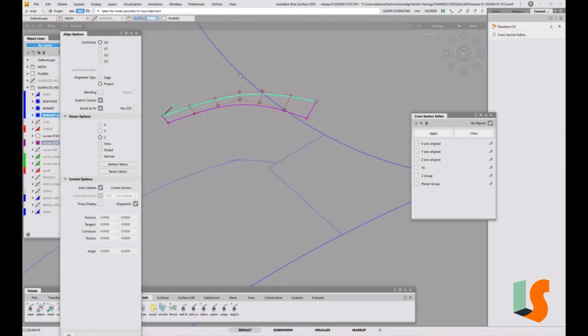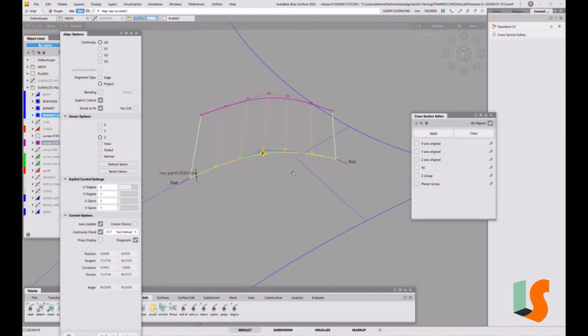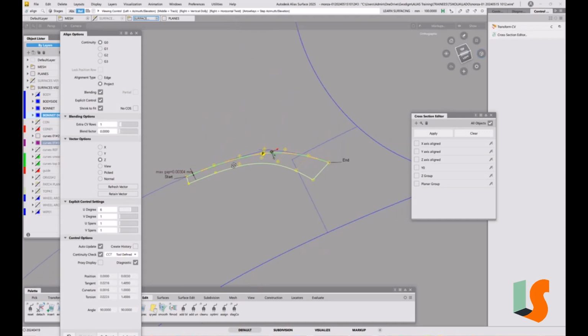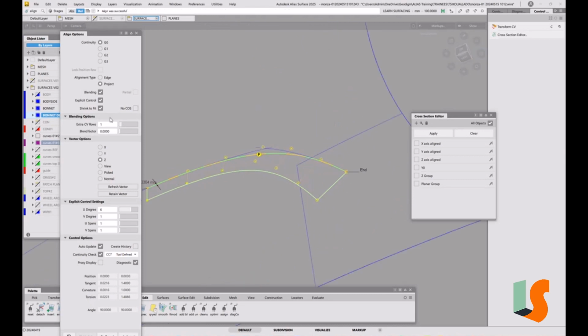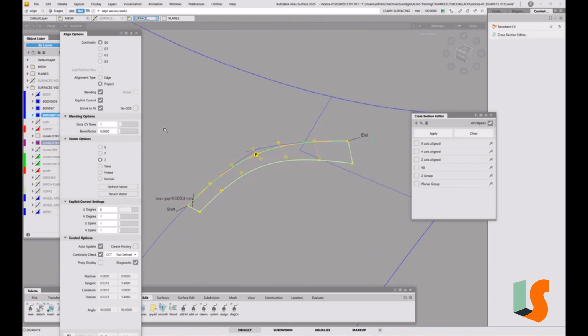So if I do that into here, obviously that's just going to pull that edge down, which isn't quite what we want. We also want this edge to come down at the same time. If you put blending on and add that row, then it brings the whole thing down. And the other factor is that if you set the blend factor to 0, which is what we've got, then it effectively just moves it onto the surface, which is brilliant, because you don't even need to move it then.